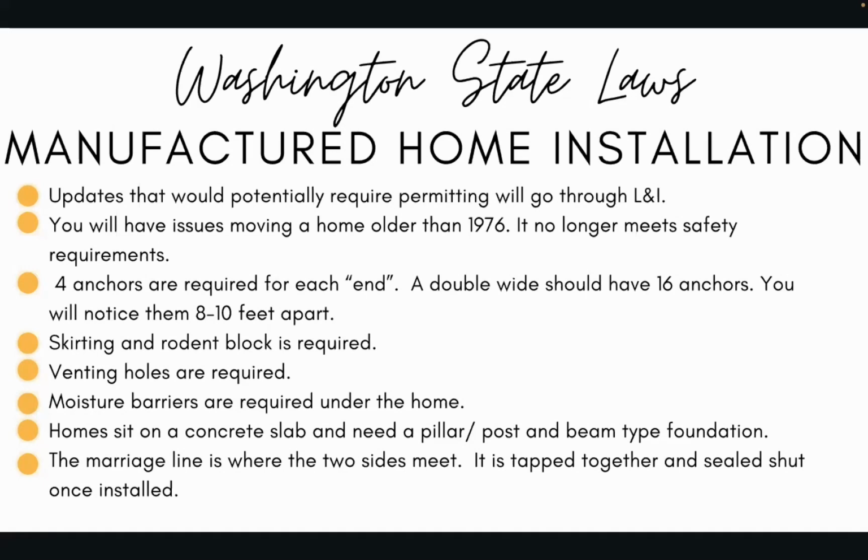And then as a general term to just understand, the term marriage line is where the two pieces come together, and typically it is sealed shut with bolting and sealant. It's almost like I want to say tape, but it's not actually tape that they seal them together with. Once they're put together, everything is packaged up very nice and neat underneath, and it's kind of closed in like a box.